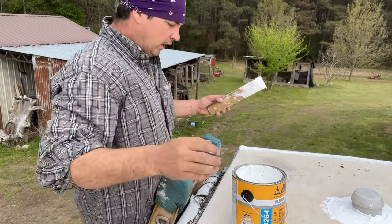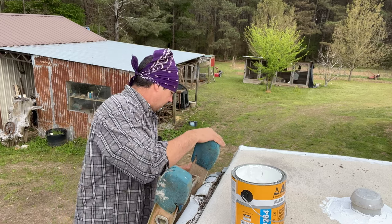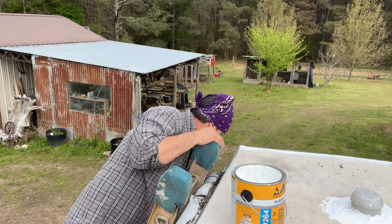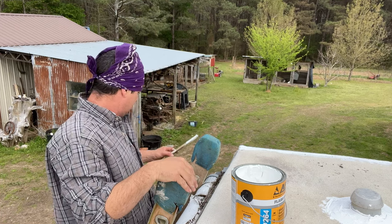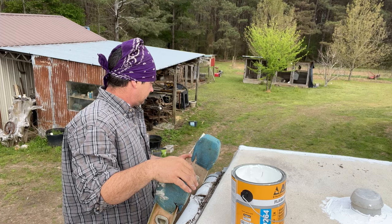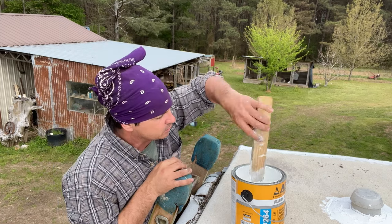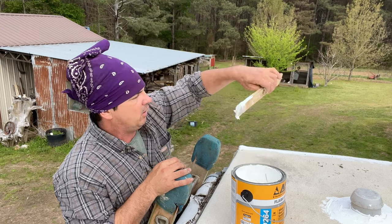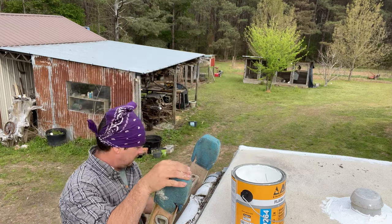So what I'm doing now is on this corner going down the side - it is white and will blend in with the camper somewhat. I'm going to try to seal this. If it don't work, no big deal - I can go back and peel it out, clean it out and get some silicone. But I thought if it'll seal this, it might seal that. Ain't but one way to find out.